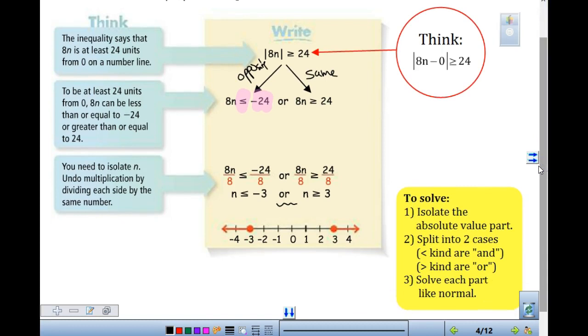So you're always trying to isolate your variable, keep dividing, getting it broken down until you have that by itself. So with absolute value, split it into the two cases. If it's a less than, that's when you're going to use the phrase and. If it's a greater than, then it's going to be the or. You're going to be really picky on checking this on the quiz. Yes, you have to have it the right way. You have to make sure you're getting the right phrase down. Okay, and then solve it as normal.